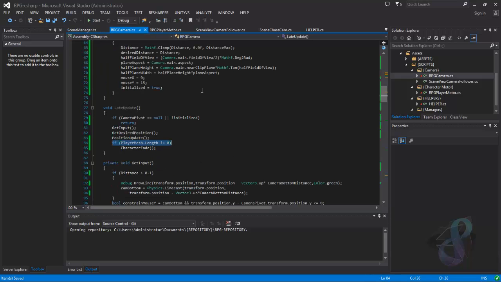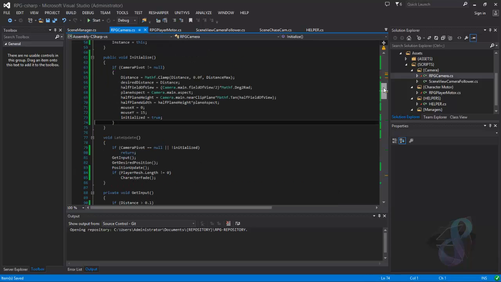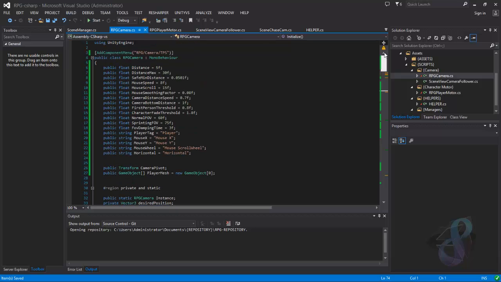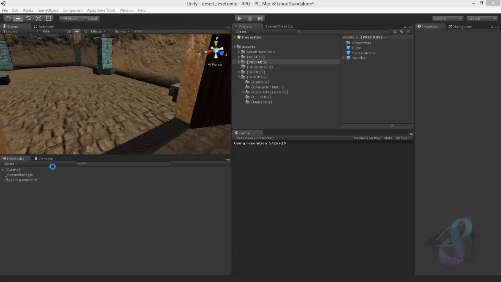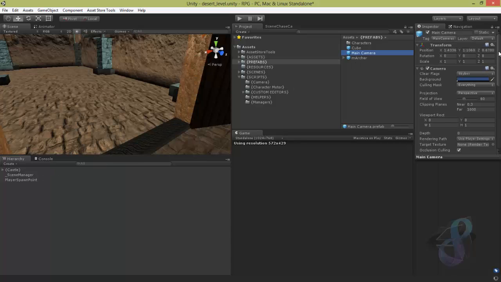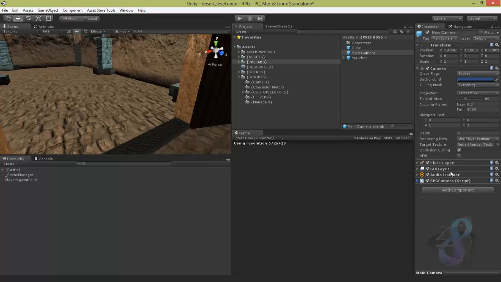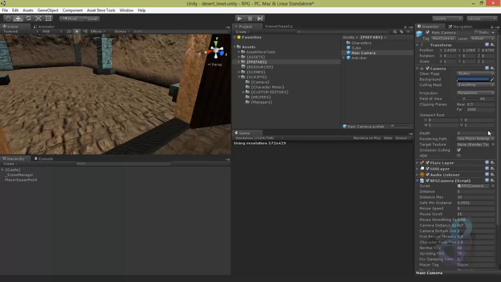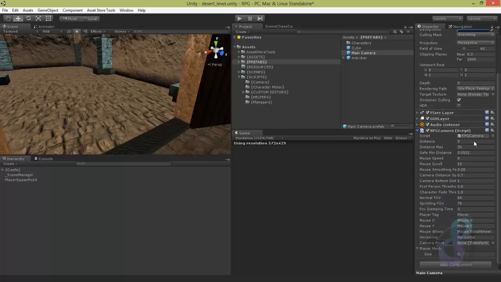Now, honestly I'm not sure why that system serialization didn't work. Now if we go back into Unity, at the end of the road we have something like this on the camera. Oh, come on, RPG camera script, please show. Okay, we have this, all of the things inside here.